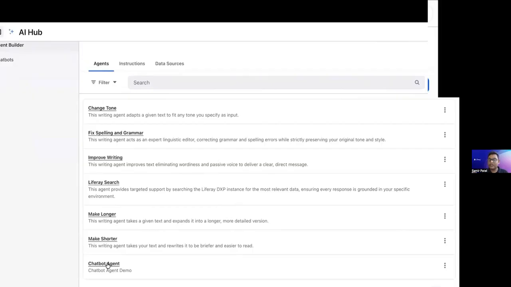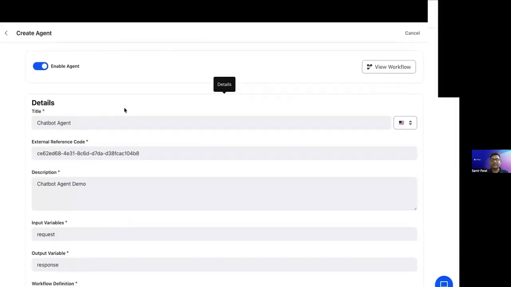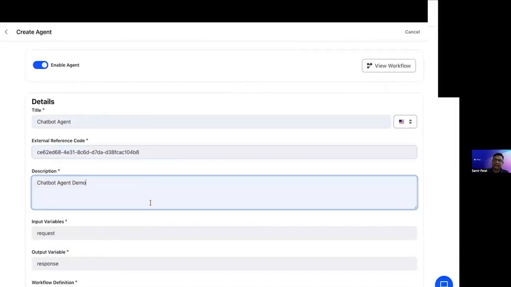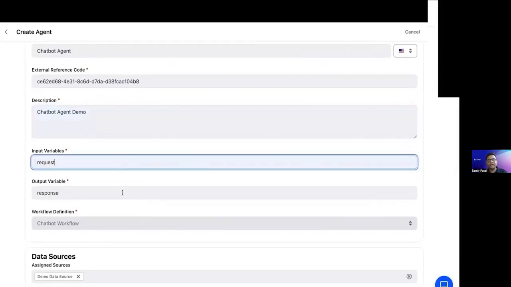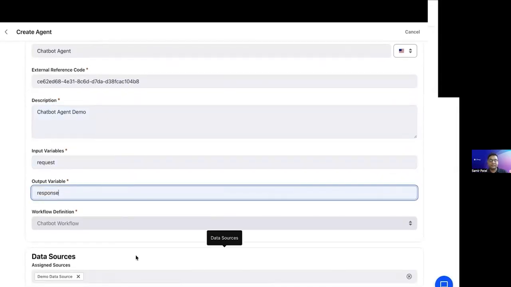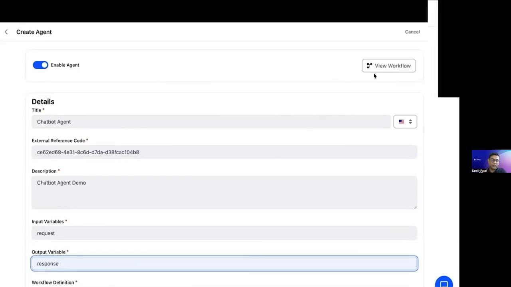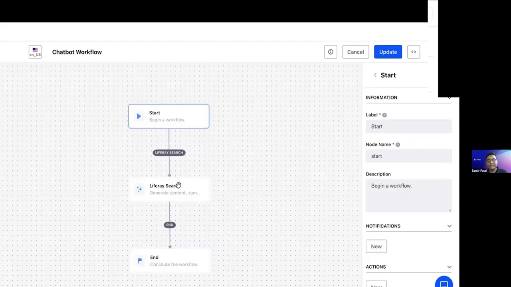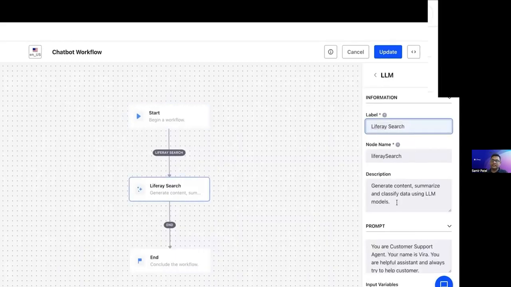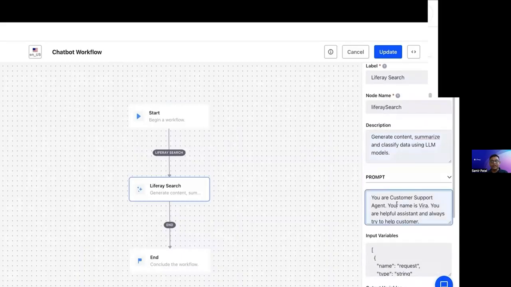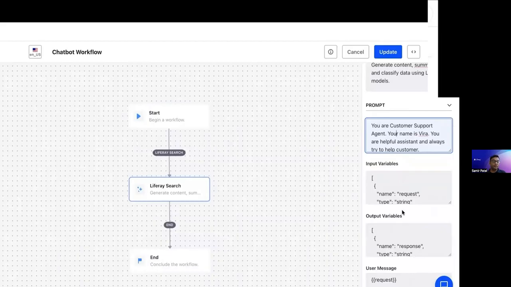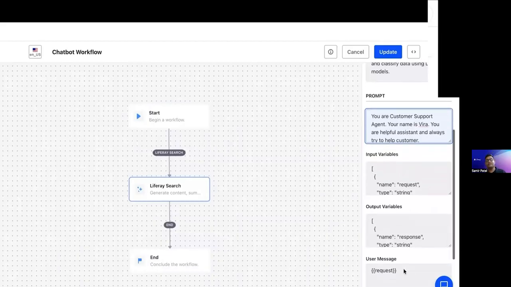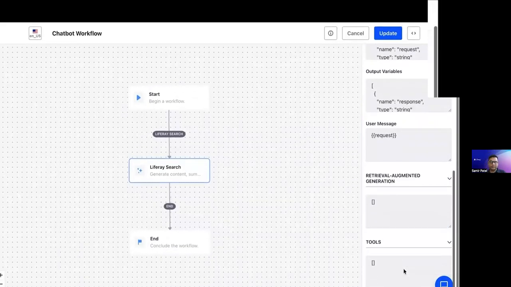And then in this demo, I have not really configured it, but we also have guardrails so that you can put in your rules on where the AI agent can explore and where you want to prevent it from going. And it leverages Liferay workflow for configuring the agentic AI processes. So you can see that the Liferay search node here actually takes a prompt, and you can customize this prompt. You can name it, and this prompt can have input and output variables based on which it can give a filtered or tailored response based on the requirement.